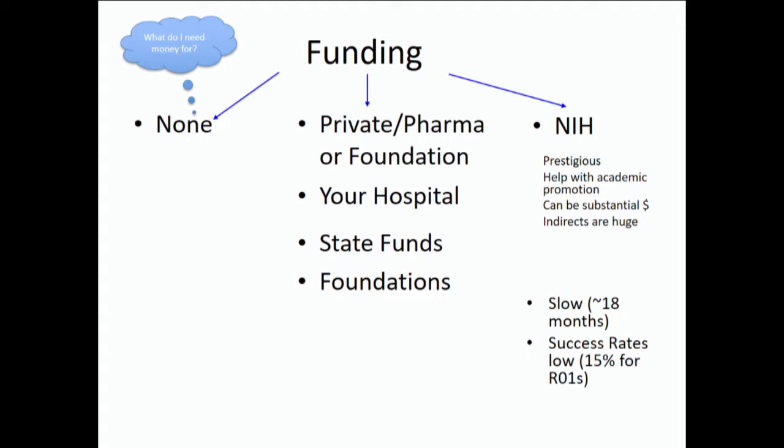But pre-med students, golden. They will do everything for you for free in return for a letter of recommendation, and they're great, it's fantastic. So pre-med students are the people you would want to be abusing for your studies here. So you may not need money at all, and that's an important thing to think about.